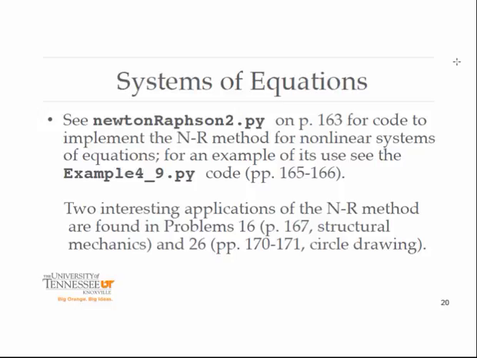Then I'll run that example 4.9 for you, and then briefly go over two interesting applications of Newton-Raphson, which will be somewhat related to homework that you're going to be able to do. They're problems 16 and 26 on pages 167 and then 170 and 171. One is from structural mechanics, and the other one is actually from graphics in terms of constraints on circle drawing.